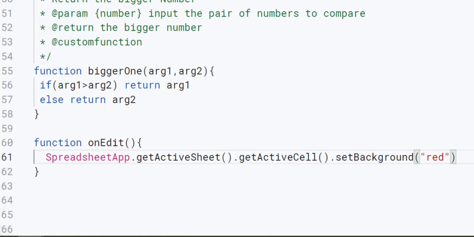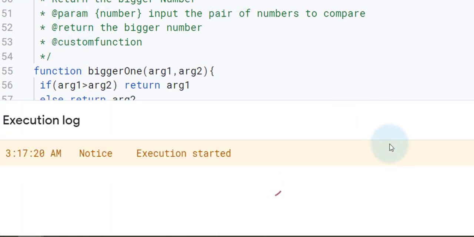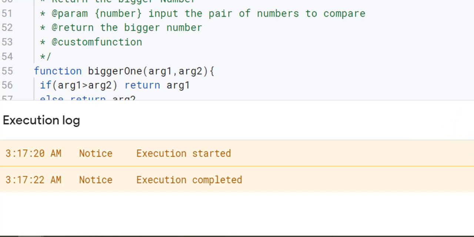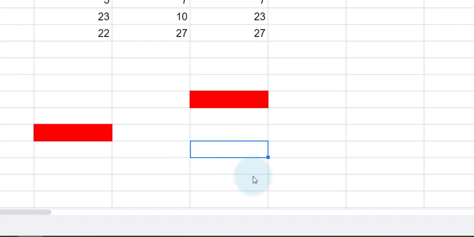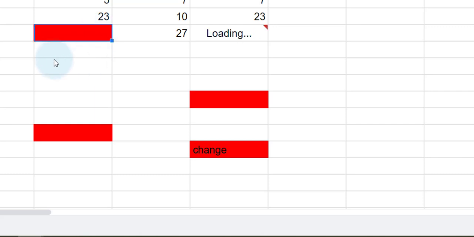So let's save it and run this function. No error. So let's head over to the spreadsheet and make a change here. Let's write change, and we can see that whenever we make a change in any cell in the spreadsheet, the background color automatically changes to red.